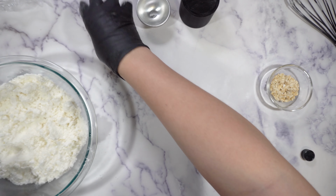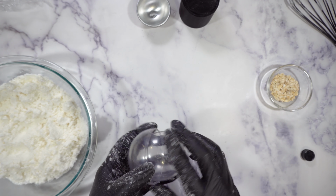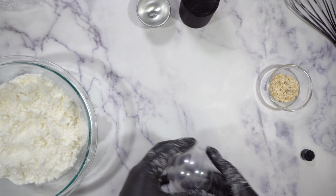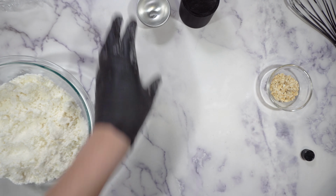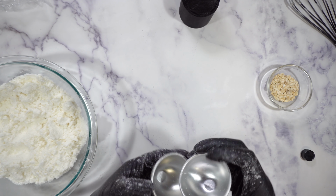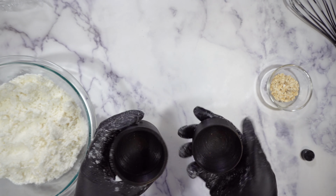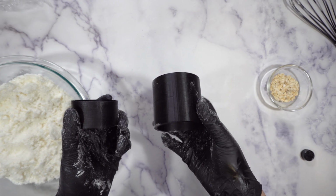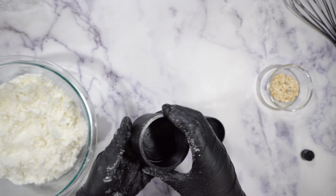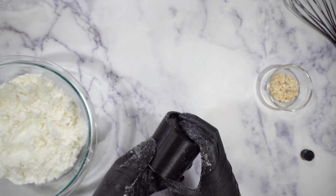And there are a few molds you can get. This one is like a Christmas ornament one that you can get from Michael's or from Amazon. This one is probably the most popular that people use. So you'll just push the mixture down in there on both sides and then mash it together. But I'm actually going to use this one that I got from Etsy. It's my favorite bath bomb mold, and it's not too expensive. So you'll just put the powder in and then put the top on.